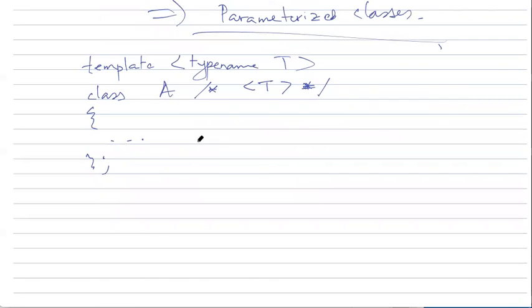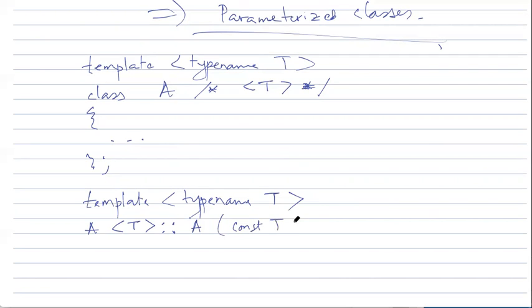And then when you have to define the functions outside of the class, you will be defining like this. You have to write it everywhere. So template typename T, and then you have to write A, and then angle bracket T, okay? And then colon colon. The extra thing that you are putting in is this angle bracket T, okay? And then followed by A, then const T& value. This is like a non-default constructor, which is kind of dependent on this T, yeah? So that you can write this function. So inside the class, you could have in the private section a value, so m_val, some member value, which is of type T.